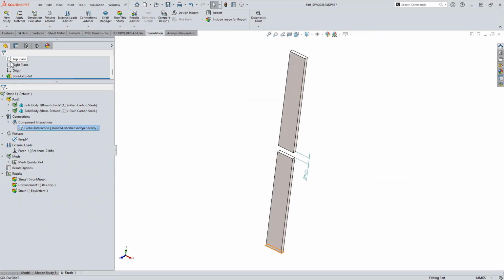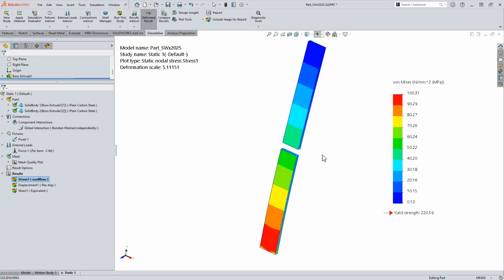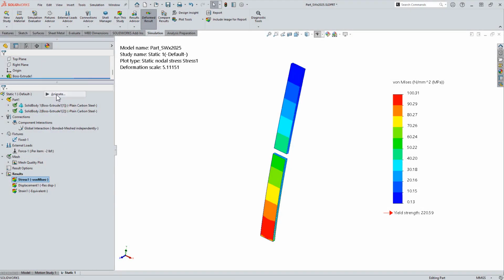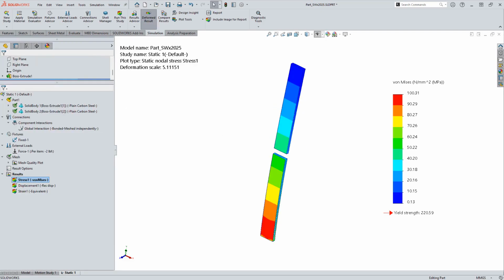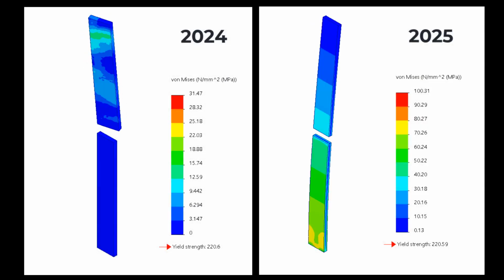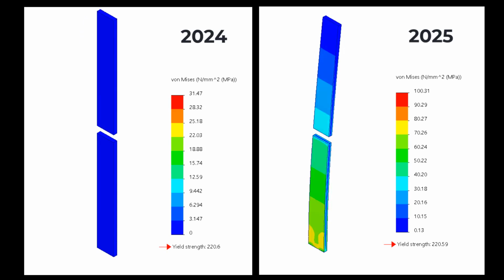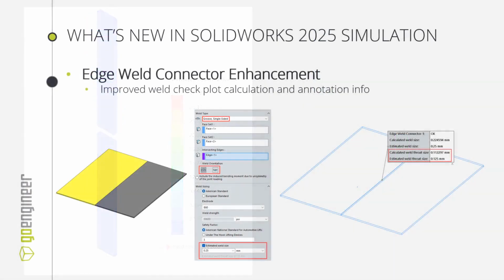This new enhancement improves the accuracy for bonding offset defined by the user-defined gap range for bonding. This will lead to improved solution accuracy for all bonding interactions that are based on either a draft or high-quality mesh. In this side-by-side comparison, you can clearly see how in the 2024 the node-to-surface bond is not made, but in Simulation 2025 it is.